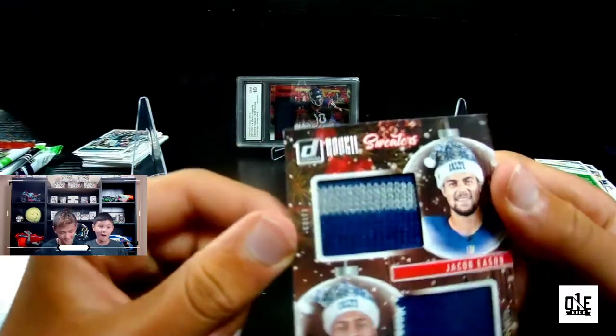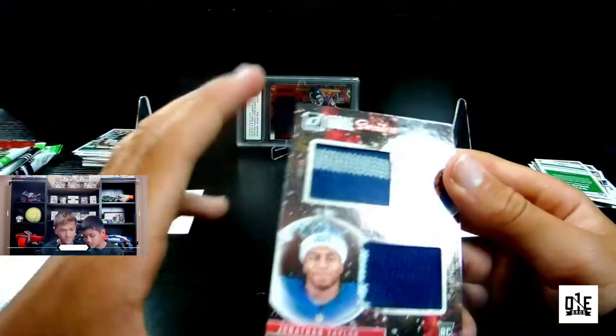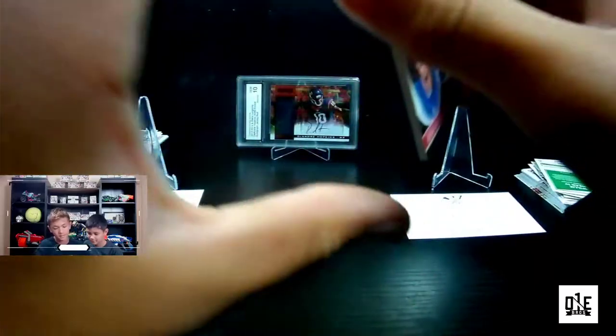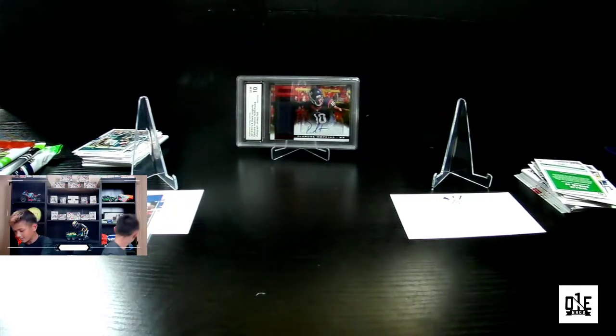Look at that. Nice two-color patch. Oh, two-color patch for JT, too? Oh, yeah, nice. You see, that's actually part of the patch. That's super cool. Sure that thing isn't numbered? I'm convinced that it's numbered somewhere. Darn it. Well, I got it. Oh, that's actually a good patch, guys. That's a very nice patch, not gonna lie.